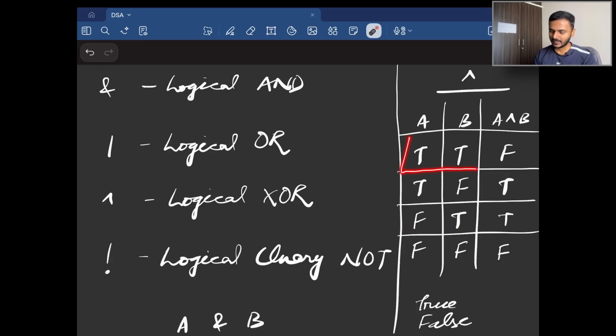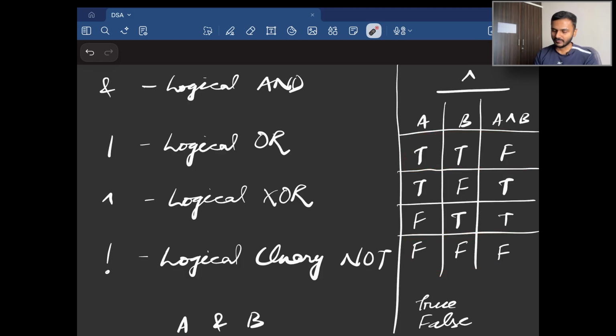But if both the operands evaluated either to true or false, we got false. So this is how logical XOR works. If both the operands are different, it will give us true. And if both the operands are the same, that is, they evaluate to the same value, we will get false.